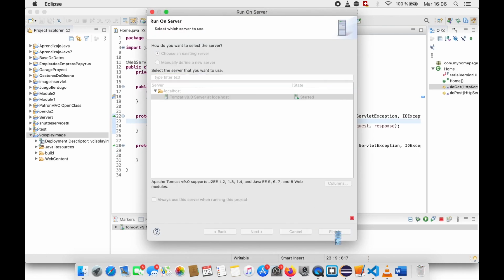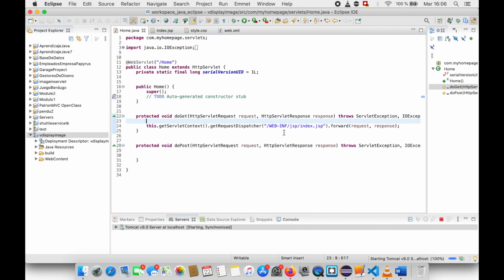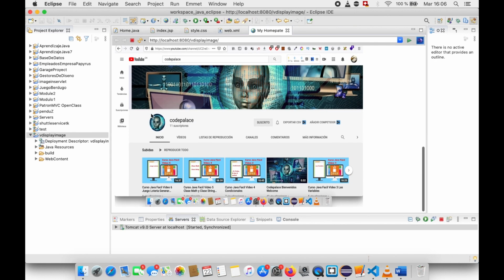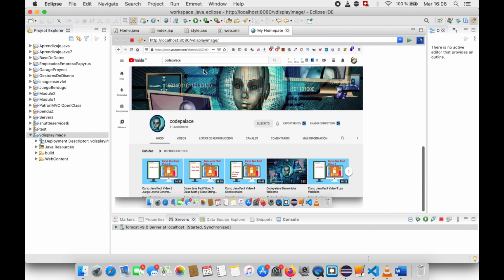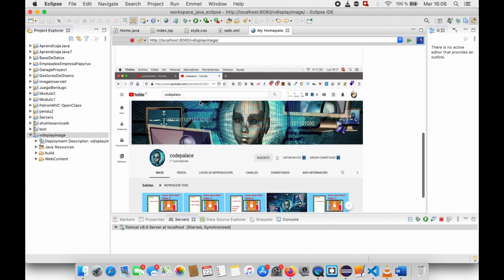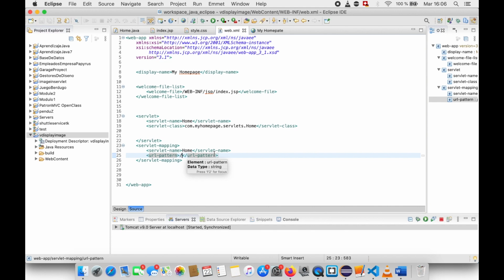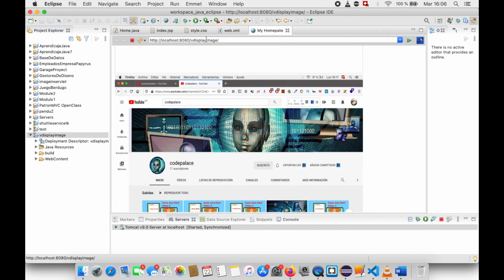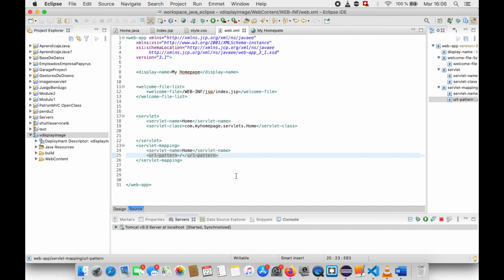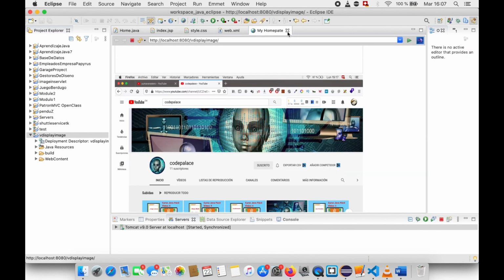Sometimes if you have the URL pattern only with a slash, it could work, but sometimes your web server doesn't recognize this exactly correctly, and you can have a problem. As you see, now it's loading again. But anyway, you have seen that the first time, when we had this declaration only with the slash, we had a problem, and that's why it's recommended that when you write the slash inside the URL pattern tag, you then put something else like this, and we run again.